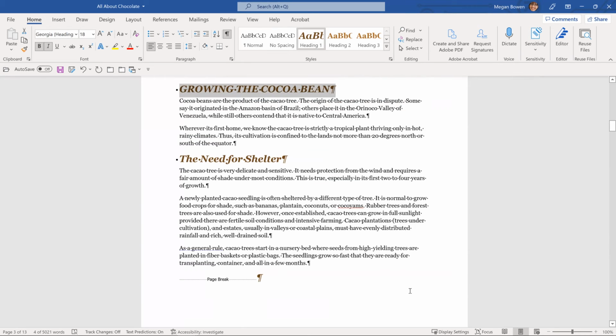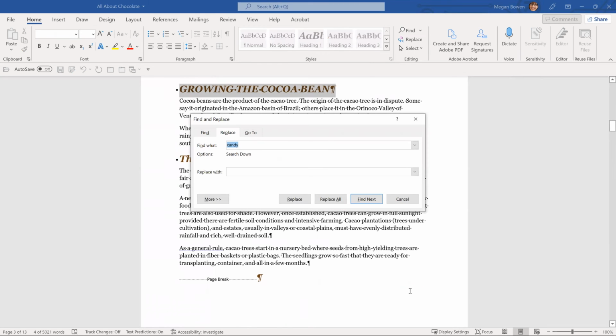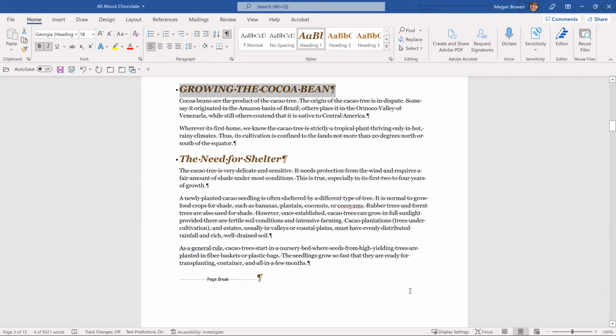I escaped out of the find, just so you know. And now I am in find and replace, and I could find a word and actually other characteristics, not just a word. And then I can replace that. If you want to do a spell check, that is your F7 function key. So that becomes another way for us to work with it.